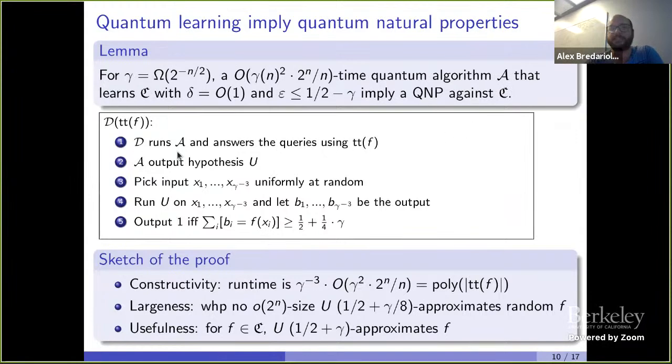So we have the assumption that our learning algorithm learns well functions that are in the circuit class. So the hypothesis that is output by this learning algorithm should do well on these test inputs. Okay, so yeah, this is not very hard, but if there's any question, please let me know.